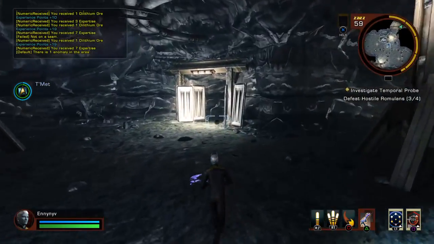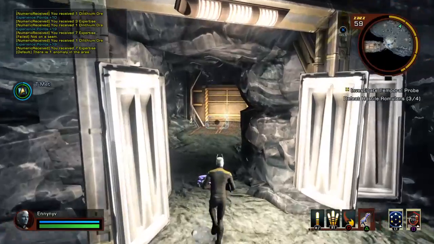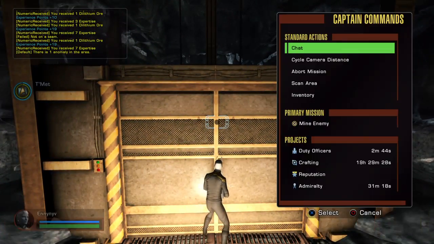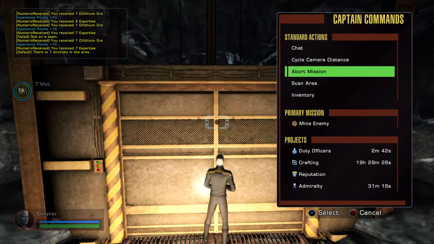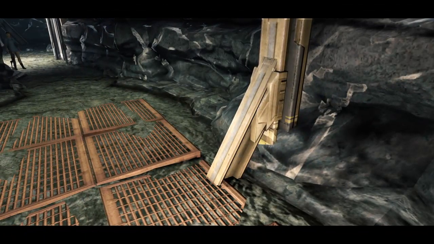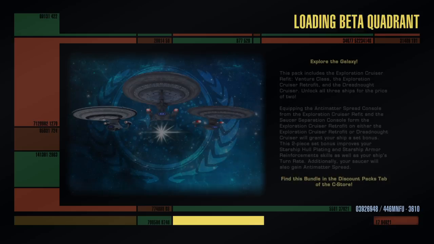This sometimes happens where the game just doesn't spawn the last group. Can we leave? Oh. You gotta tell me we have to abort the mission just to reset this? Really annoying when that happens.